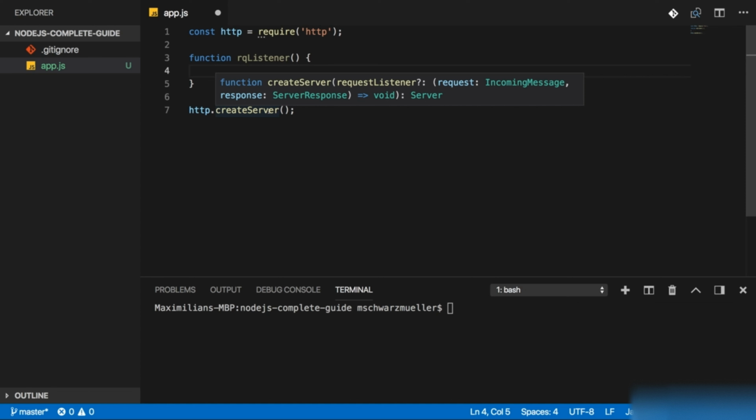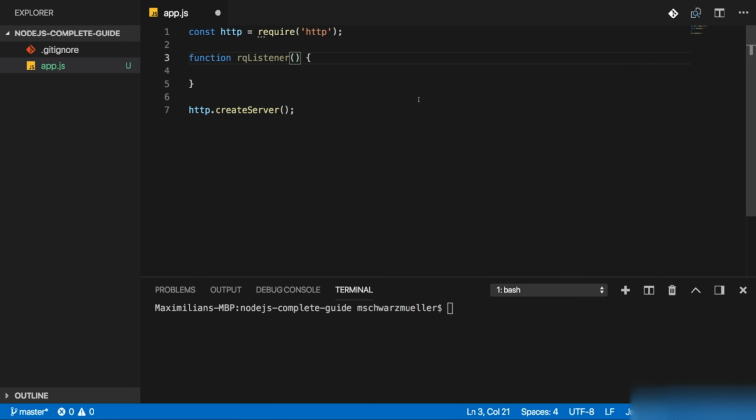And it gives us an object, response, which we can use to return a response to whoever sent that request. So now we have to accept these two arguments here. And you can again name the arguments however you want. You just have to keep in mind that the first one will contain data about the request, and the second one will help you send a response. So I'll name it req and res, and these are typical shortcuts you often see.